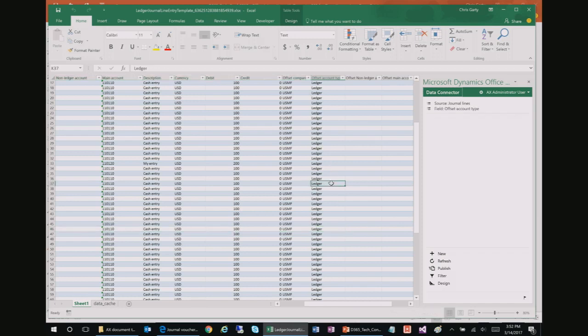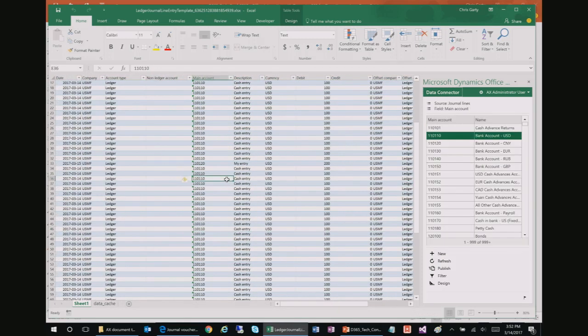And you can add additional fields into here. You'll notice that it's only the main account dimensions that are in here. Tomorrow morning at 10:45, there is a hands-on lab that talks about how to edit these journal entry templates to add your dimension fields. So if you're particularly interested in doing journal entry, you'll want to catch that hands-on lab to learn about how to add the extra dimension fields into these templates as well.